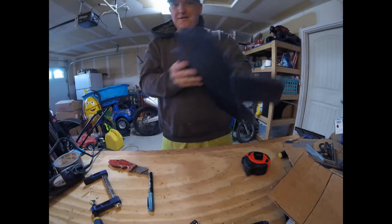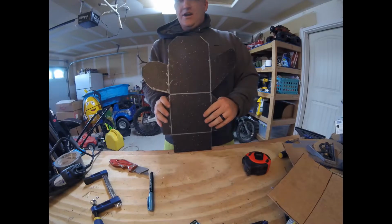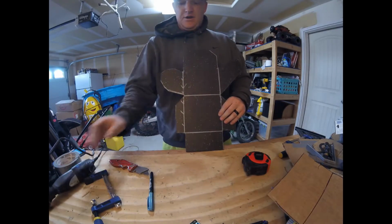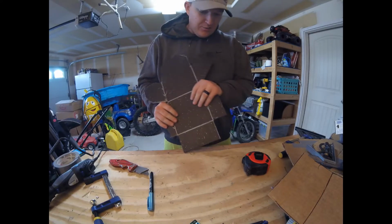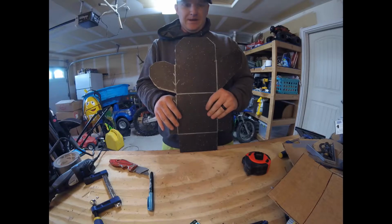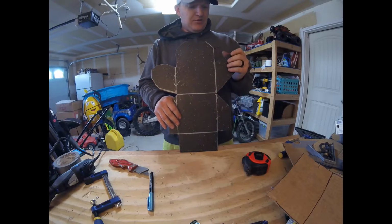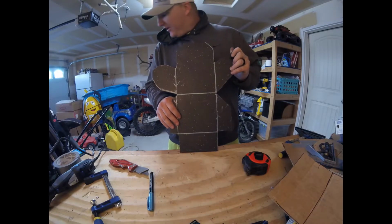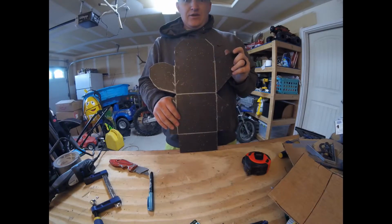All right, got her all cut out. So we used our nifty Dremel tool, got it all cut out. So now comes the fun part, and that is heating this and bending it. I was originally going to use the oven, but I think I'm just going to stick with the heat gun for now and give her hell that way.